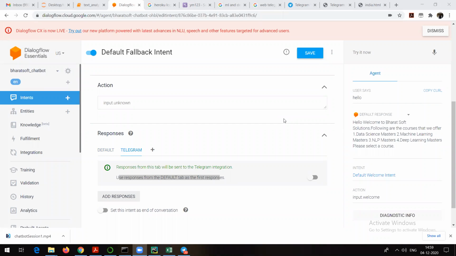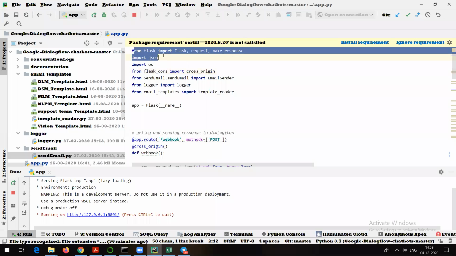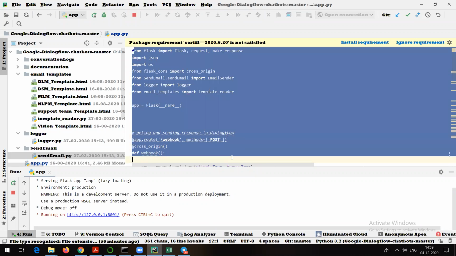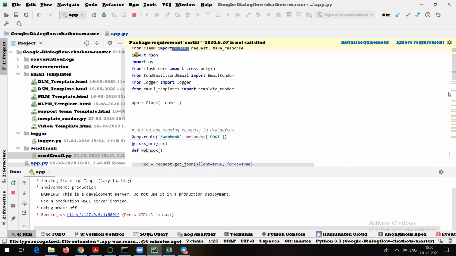So these are some of the things which you can make use of while creating a chatbot. And as I told you, don't worry about this code. If you are aware of Python, you will be able to understand this one. What I have done here is I have used a framework called Flask. There are different frameworks available in Python, like Django, Flask, Falcon, FastAPI, and so on. If you understand any one framework, understanding the other frameworks is not that difficult. I have used Flask because I wanted to deploy this application on the cloud. It's a simple Python code actually.